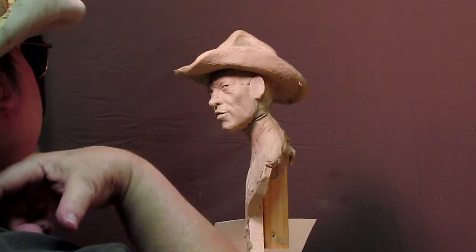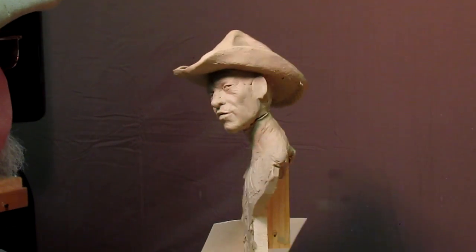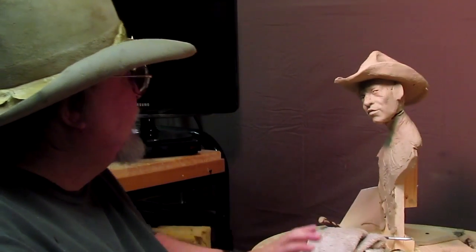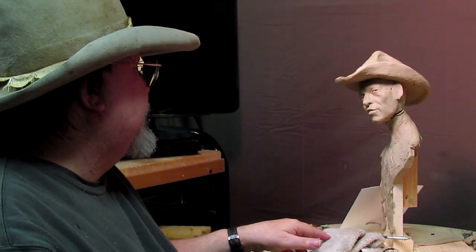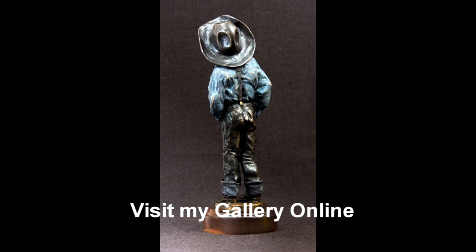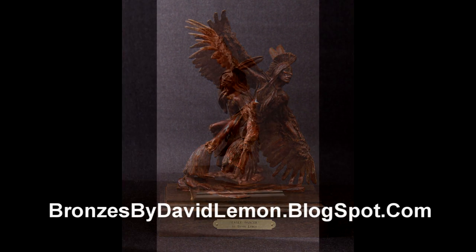So that's how you do a cowboy hat and that's going to be it for today. I'll take the hat off tomorrow to do the hair, and hopefully I'll have this closed in by tomorrow afternoon. Have a great night everybody and I'll see you tomorrow. I'm really liking it. Come on Dave, stop - go home, you got stuff to do.